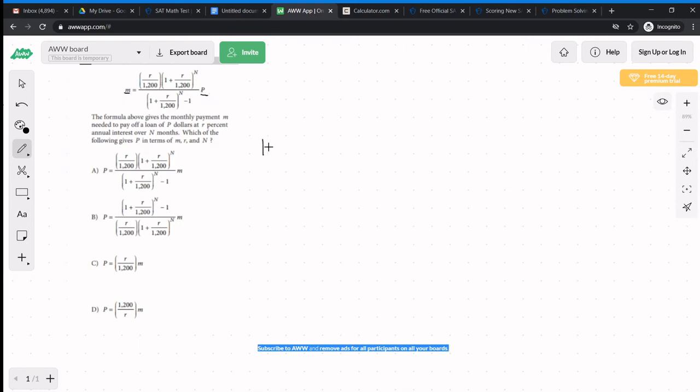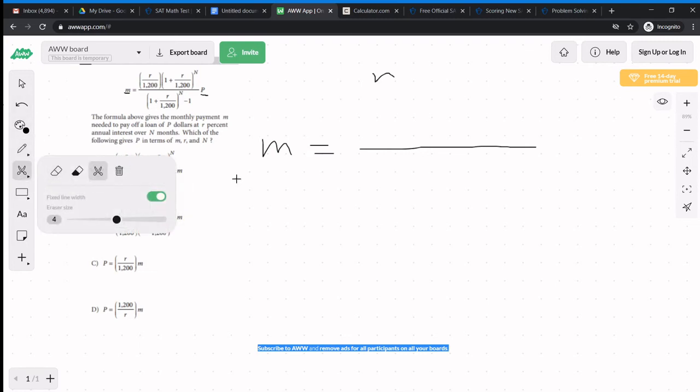So what do we do? Well, you have this huge fraction in front of it, right? I'm not even going to write it down because I don't want to rewrite all of that. It's a lot of work. Well, why don't we just divide by that fraction? Dividing by a fraction is the exact same thing as multiplying by its reciprocal. So if we do that to both sides, then we'll be able to just solve it. Easy as that.